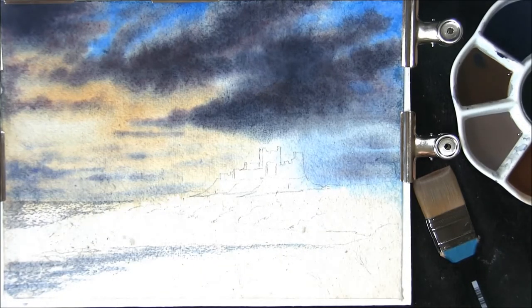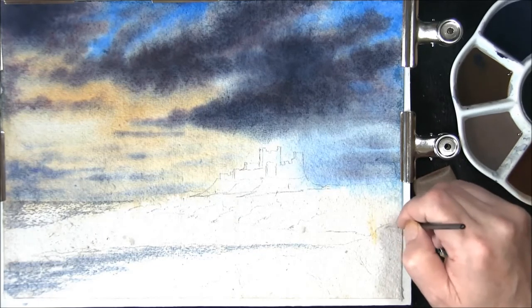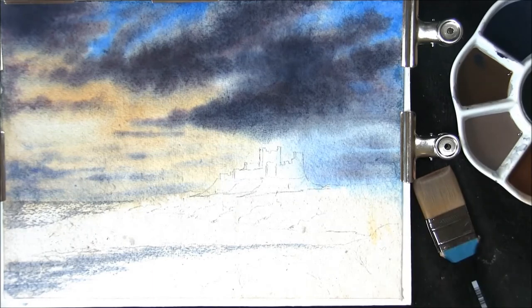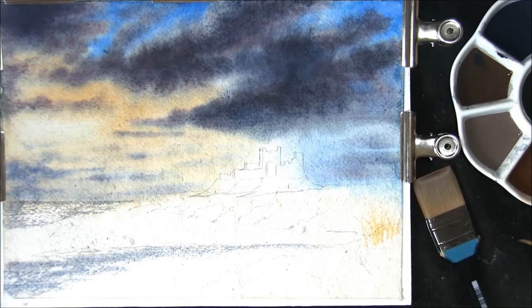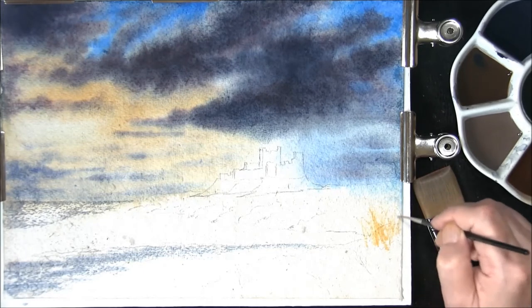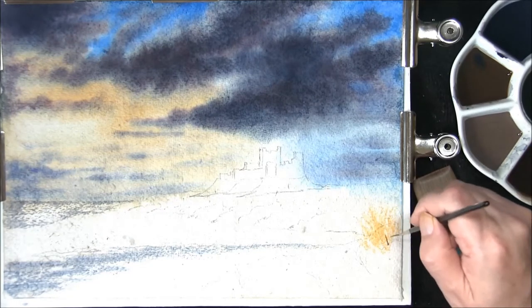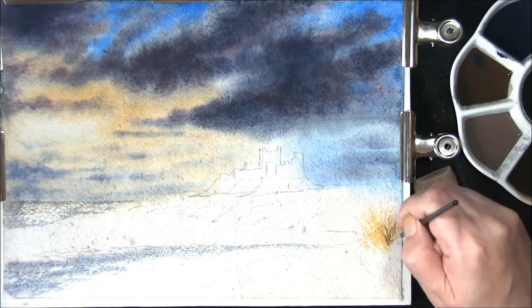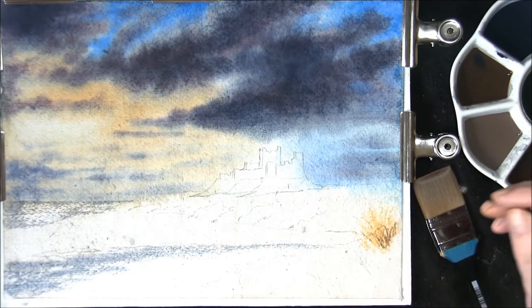And whilst I'm here, I'm just going to take my rigger brush with some of this Naples yellow, and I want to pull some grasses into here, some of the orange bits as well, and you'll see why in a bit. We're going to paint round these, and just a little bit of dark on the bottom here, which is French ultramarine and burnt umber.